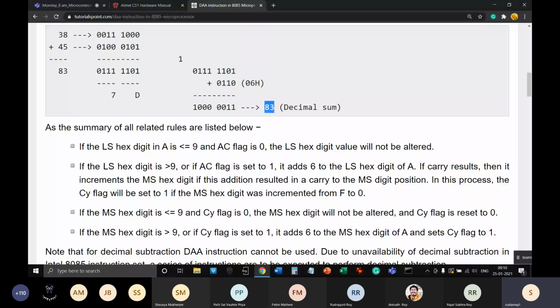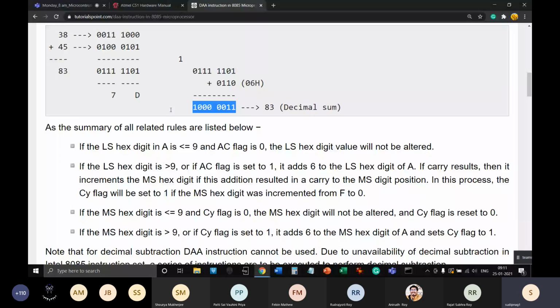So you have to make sure that DAA should be applied if the result is less than or equal to 99. Then only you can accommodate within 8 bits. If you have anything more than 99, like 100 or more, up to 256, obviously you don't have the option to use another 8 bits towards the left.